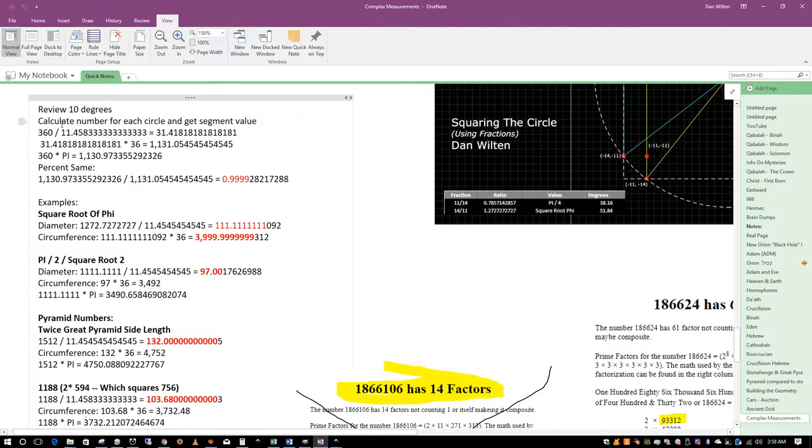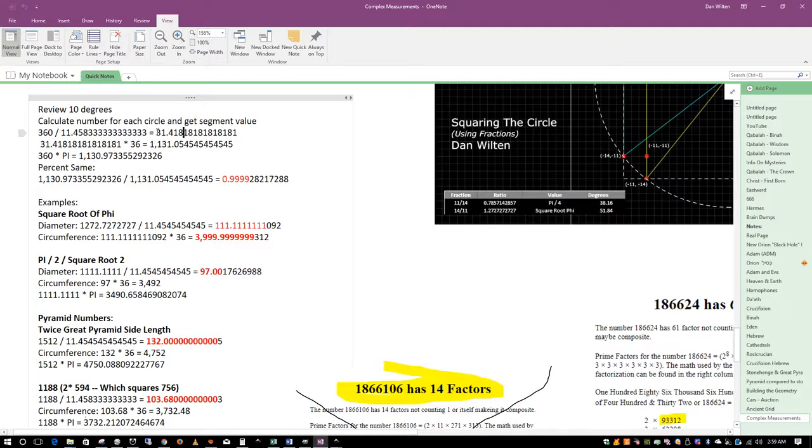Okay, so if we used a 360 diameter circle, then we divide it by this ratio right here, 11.4583333. This is what we get. If you notice, we get the 31.418181818. This 181818 number is what they were using for pi a long time ago. It turns out that we have discovered this comes from precession stuff that they were doing. I'm almost positive it does, and it comes from geometry as well.